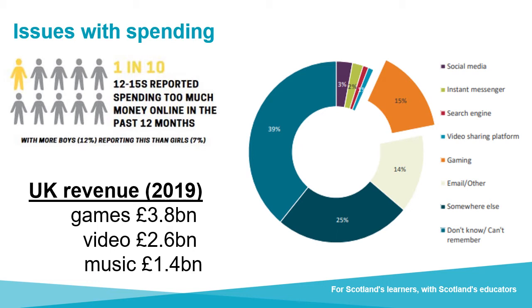There are some issues that come with the spending. As you can see there, I said the revenue at the bottom there in 2019, and that's increased again during the pandemic. But games, almost 4 billion. I said it was about 3 billion, it's almost 4 billion. Video is about 2.5 billion, and music's about 1.5 billion. So if you think about the amount of music and video that perhaps you consume if you don't play games, games dwarf them. Games are worth almost as much as video and music in the UK combined. That is how much people play games.